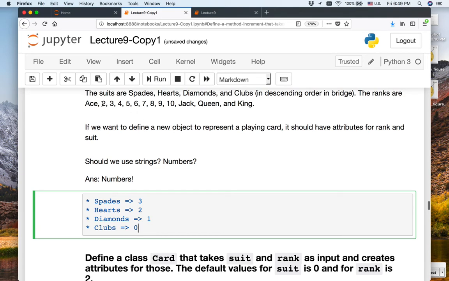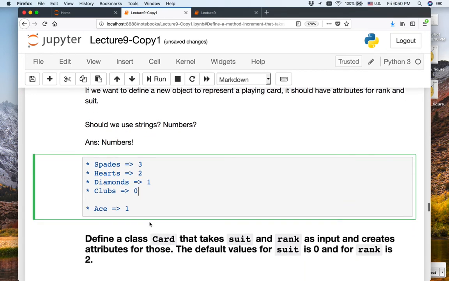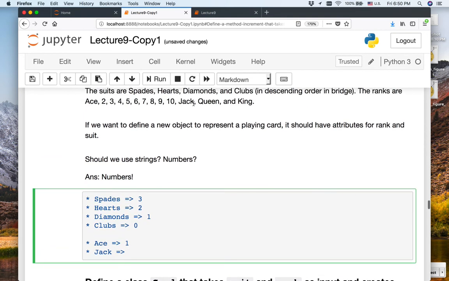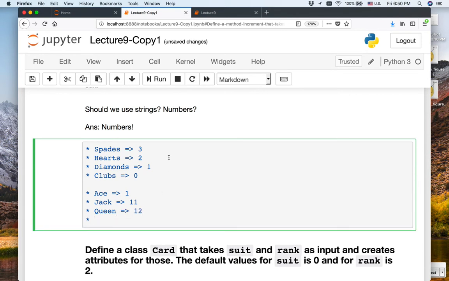So for this we can just encode 2, 3, 4, 5 up to 10 as their numbers, but let's make ace encoded by 1 and jack encoded by 11, queen by 12 and king by 13.